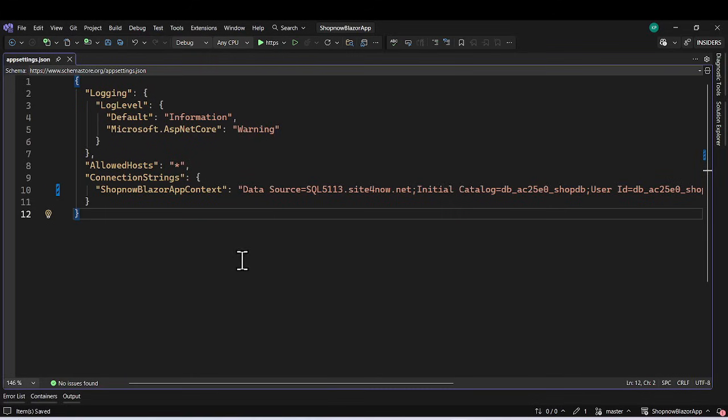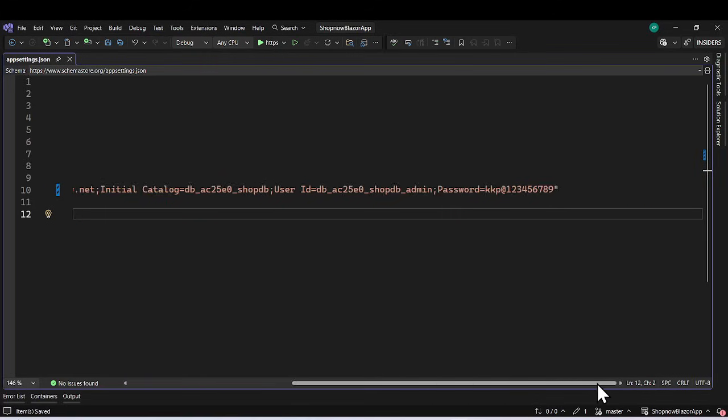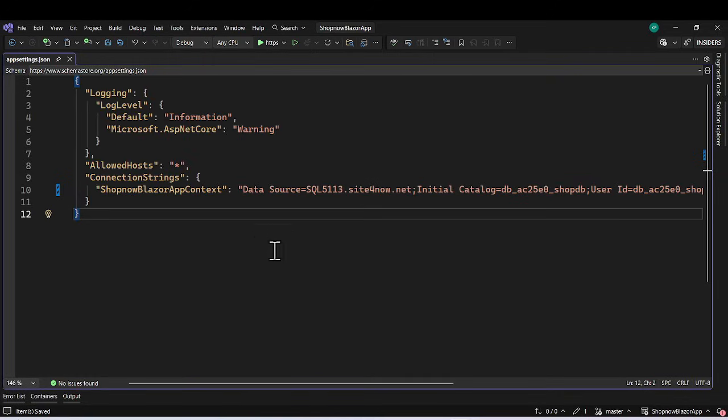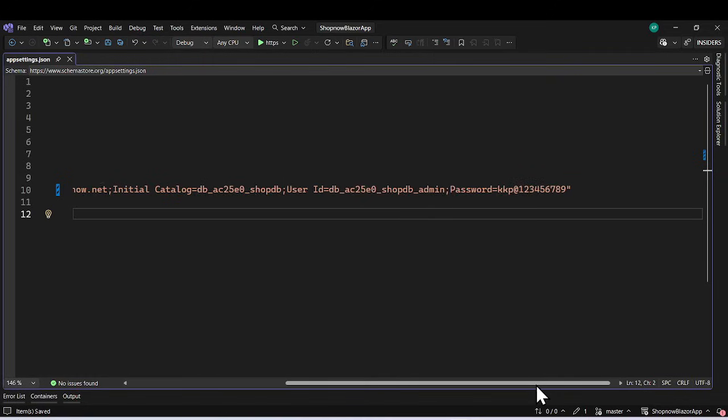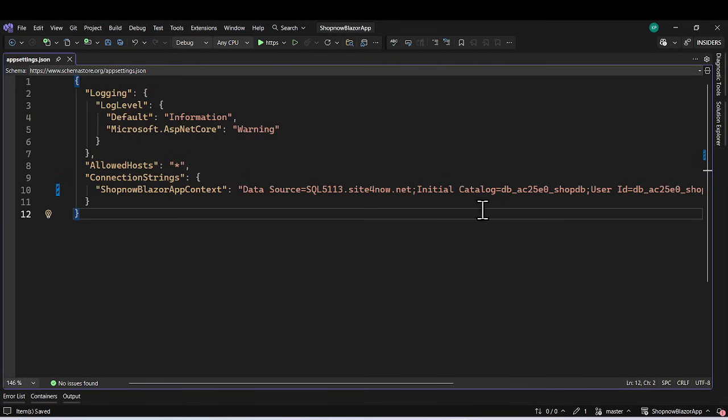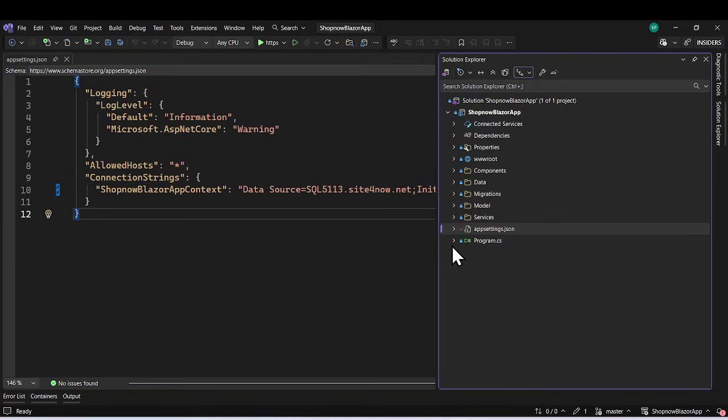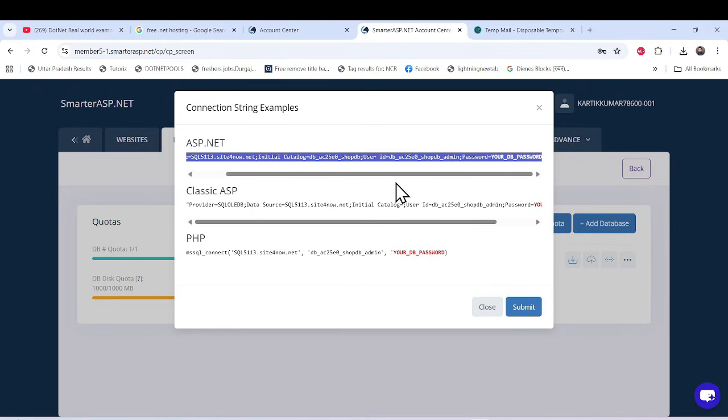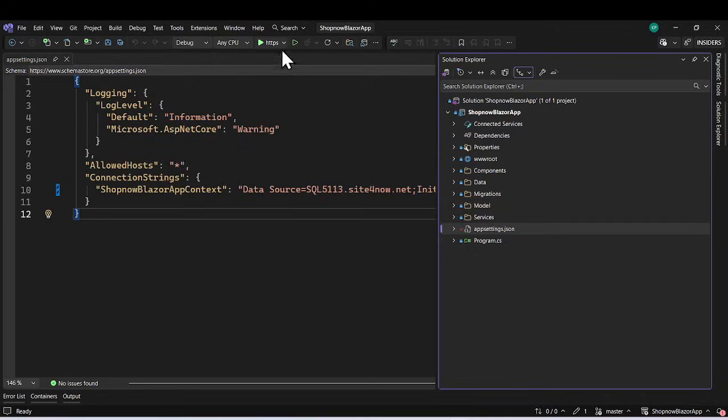So I simply save it, and once I save it, now we need to migrate the DB, because we are using Entity Framework. Definitely I can host this application here, but we need to migrate. So there are two ways. Ideally you can use add migration and update migration over here, you can perform that.